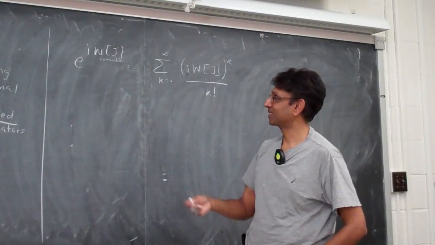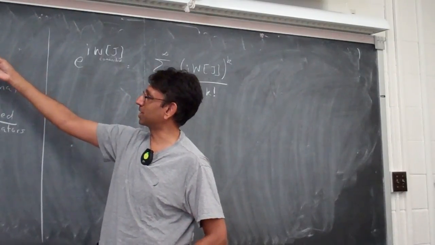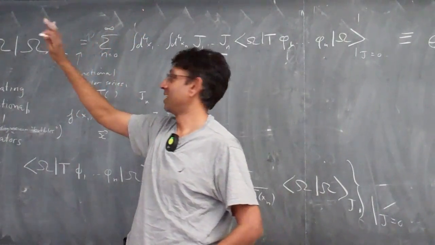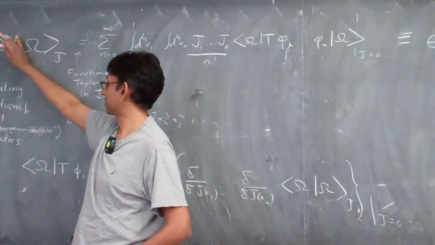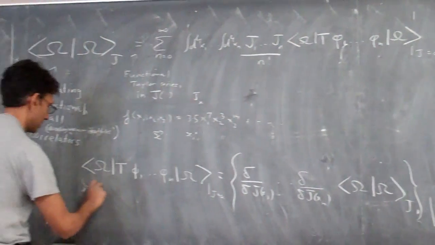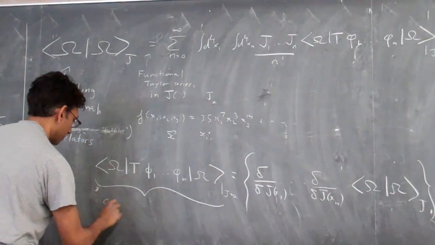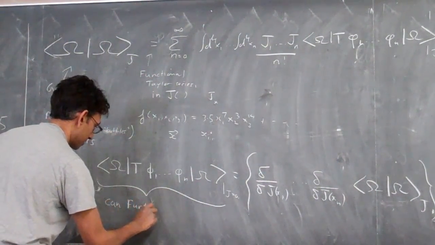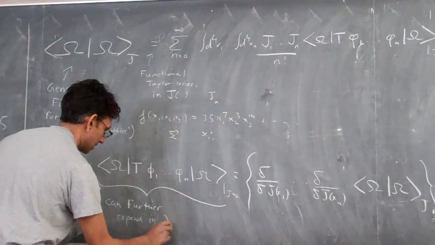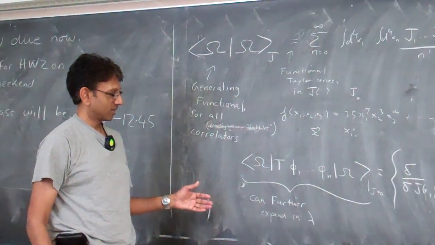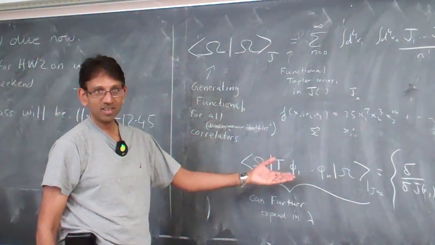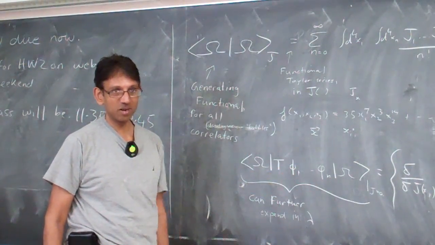Then my job, to make this clear, is to show you that the exponential of all the connected diagrams, in fact, all the connected correlators, are all the correlators. Okay. And I hope it goes without saying, we can further expand in lambda. So, by talking about this, I'm talking about all orders in perturbation theory that would contribute to this. Or if you're really strong non-perturbatively, here's the endpoint correlator.